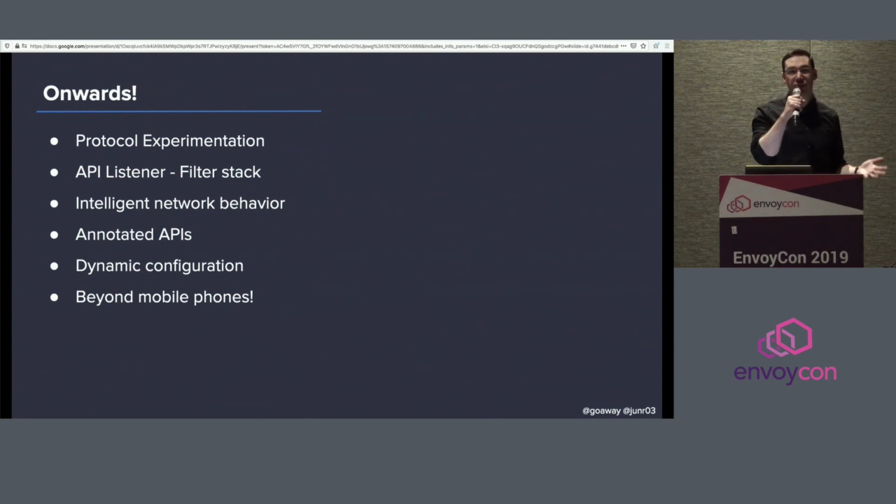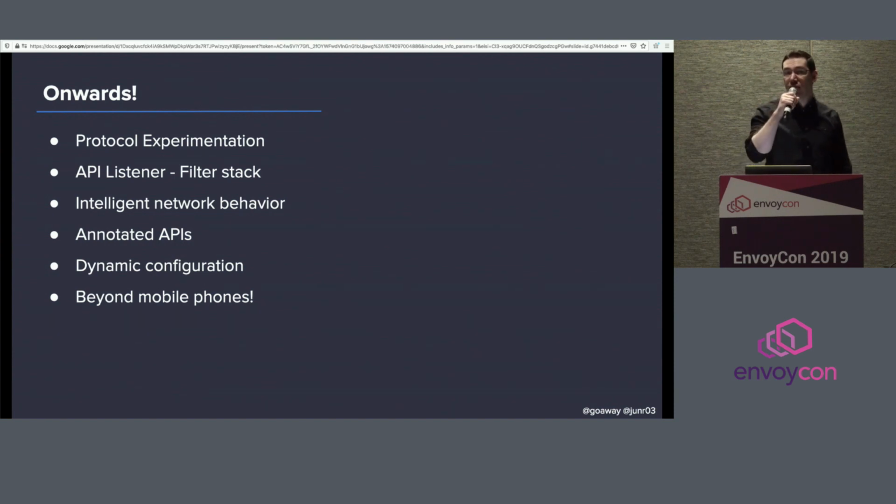Using this configuration would allow us, in theory, to change the network topology all the way out to our mobile clients on the fly without needing to deploy new app versions. This could range from something like incident response or failover scenarios down to doing something like rolling out a new POP, which would traditionally require things like changing DNS.